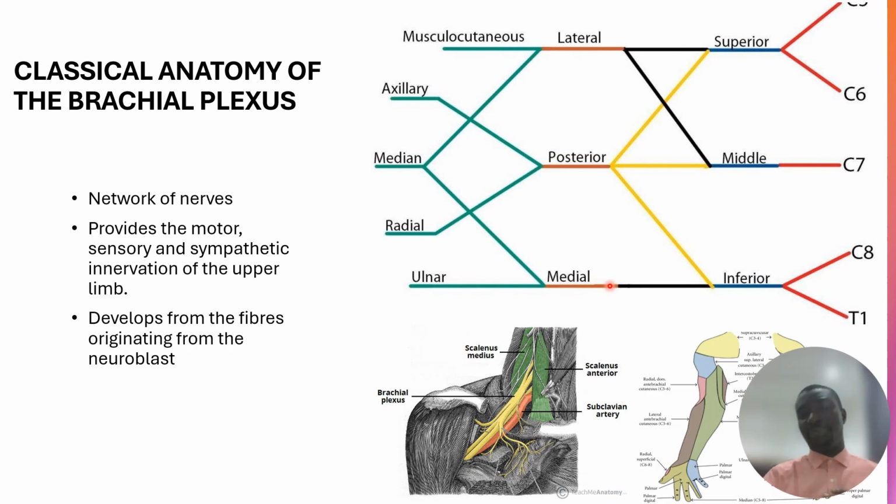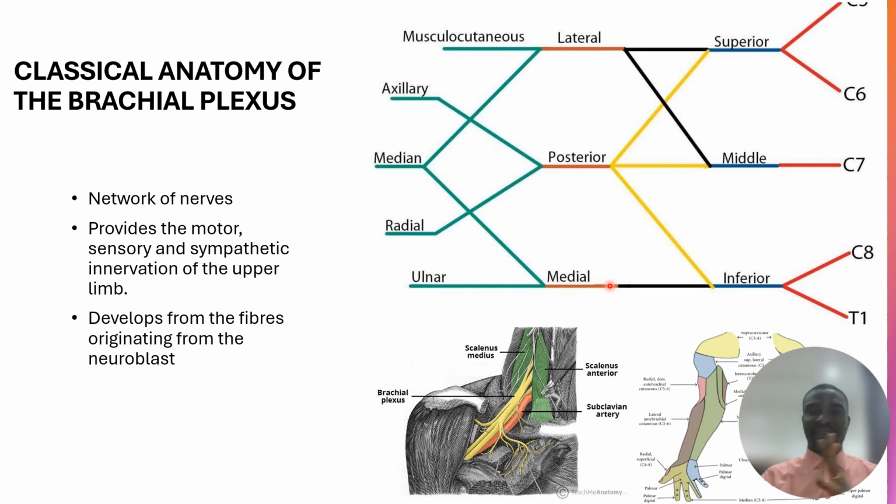That brings us to the positioning of the network of the brachial plexus. The root itself comes from the intervertebral foramina and is usually at the level of the root of the neck. And then at the level of the trunk, we are going to find them when you are dissecting. You're going to find them exactly at the posterior triangle of the neck, especially at the interscalene groove, just above the clavicle. You're going to find all the three trunks.